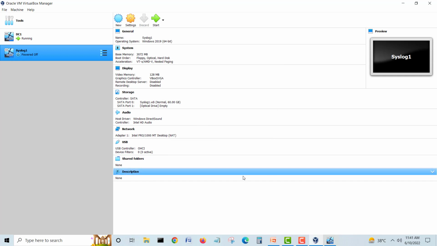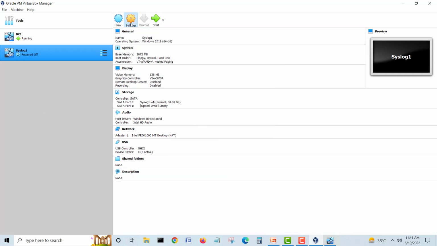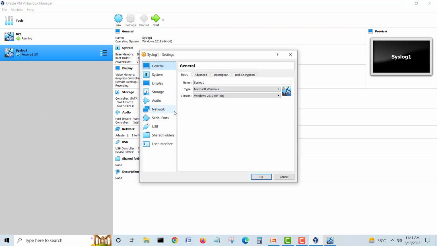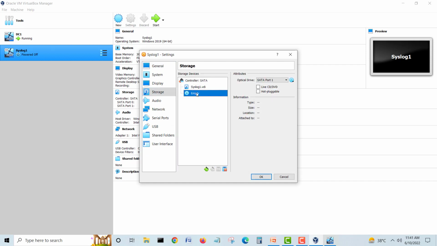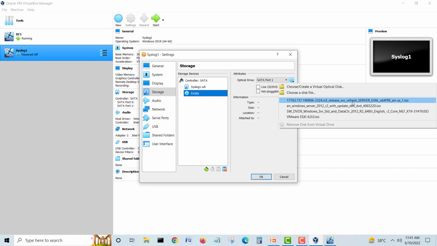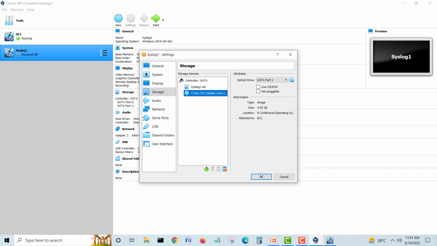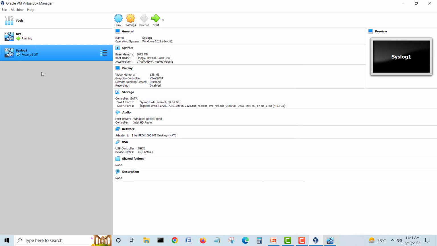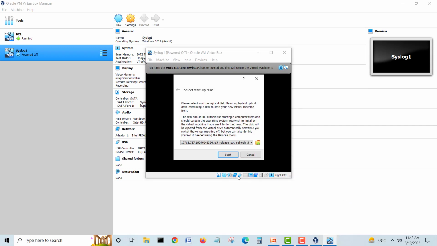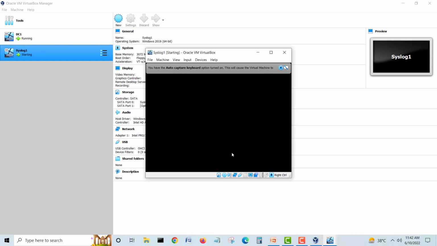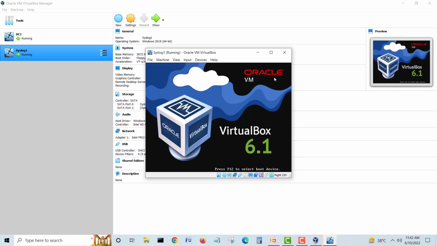Okay, created. So we will go in the settings again, the same steps. Storage, choose your CD drive, put the downloaded image here, and okay, and start the machine. Okay, just click OK.